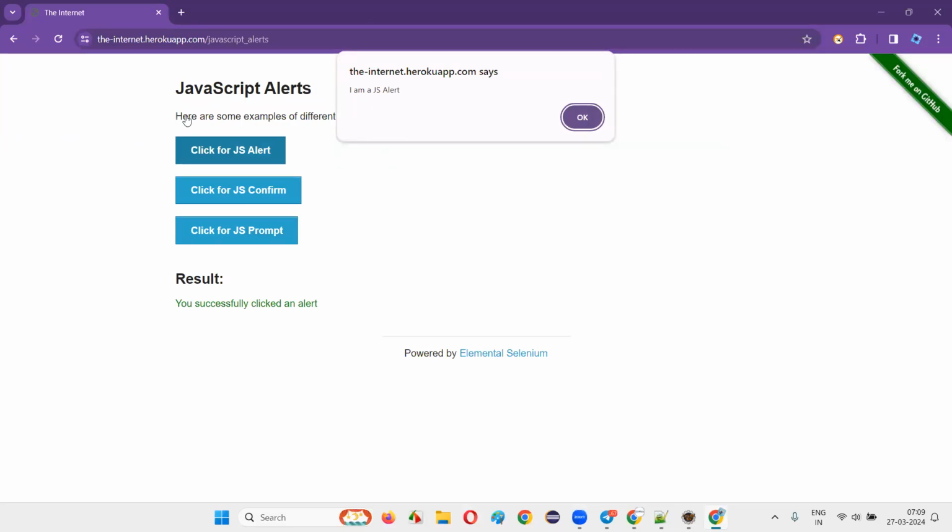Okay. The purpose of the alert is to take all your focus from everywhere on the page to this particular alert itself, so that you can read the message given by the alert and perform the activity on the alert. For example, the normal alert, we'll just discuss the normal alert, forget about the confirmation alert and JavaScript prompt. These are all JavaScript related stuff, guys. So how to handle them and how to perform activities when these alerts are displayed, what kind of activities you can perform with alerts, all these things I'm going to cover in today's session. Okay, fine. So let's go ahead.